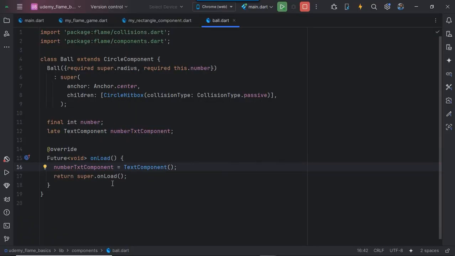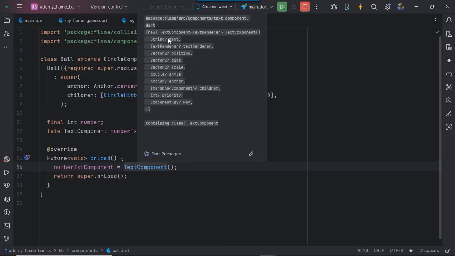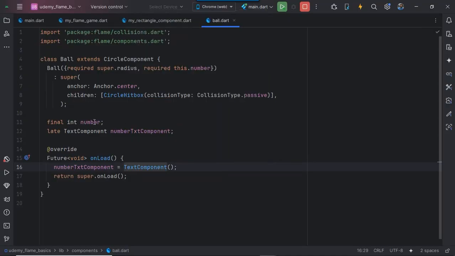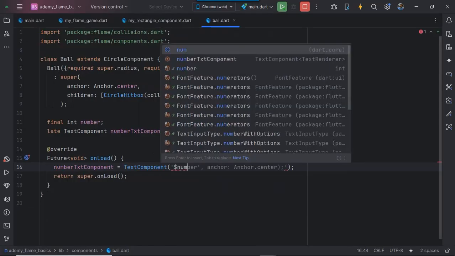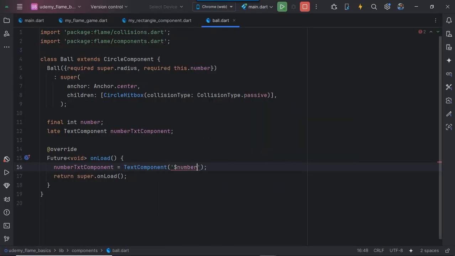And as a first parameter, perhaps we need to provide the string. We can provide a nullable string, but we have to provide a string. So this will show the number as a string. So I'm going to say dollar and number. Okay, this one. And now we need to provide other arguments, like the anchor point where the text would be.